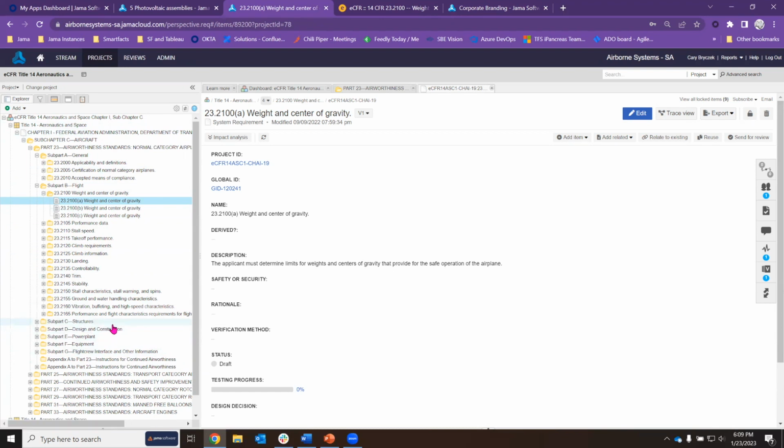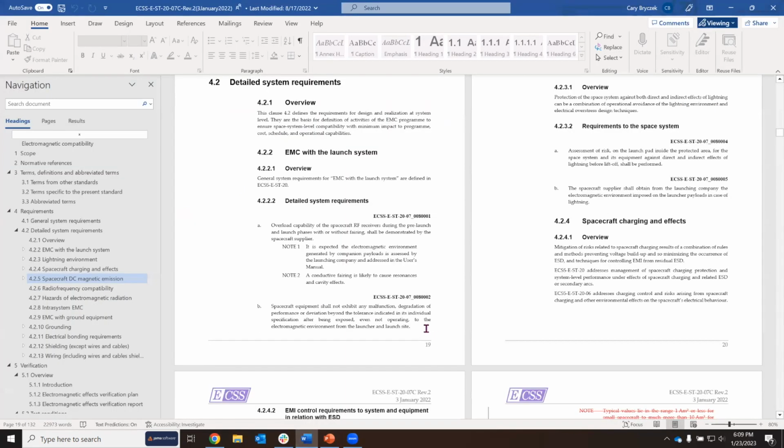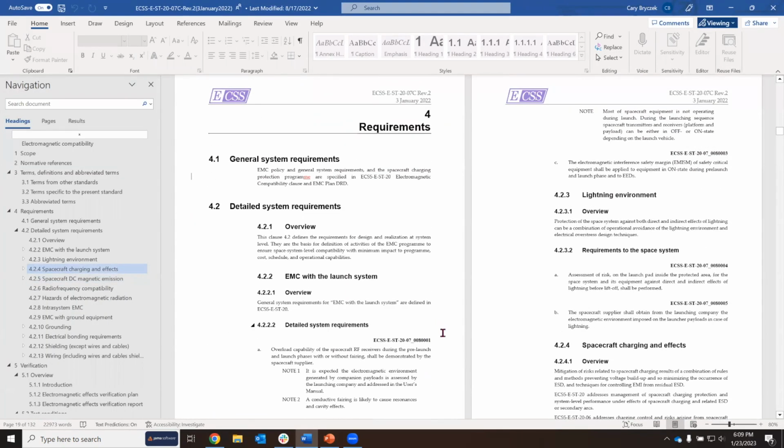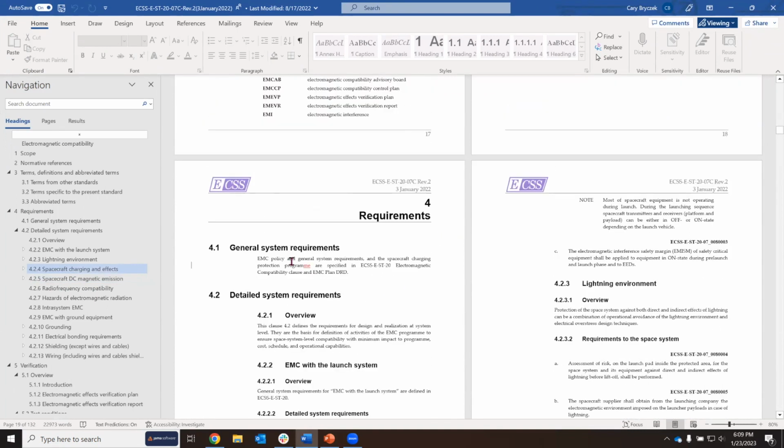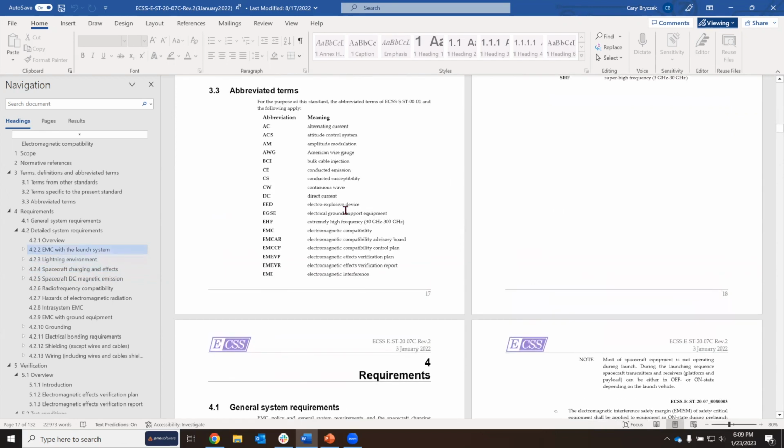We have techniques for importing standards and regulations from different systems, things that come in Word documents. We have methods, easy ways to pull those in, or some of these came in as the requirements interchange format.